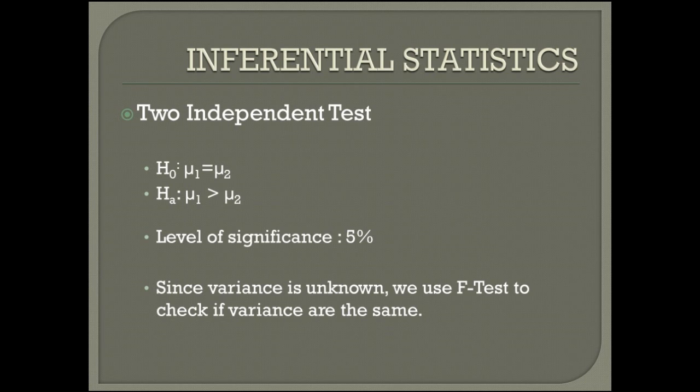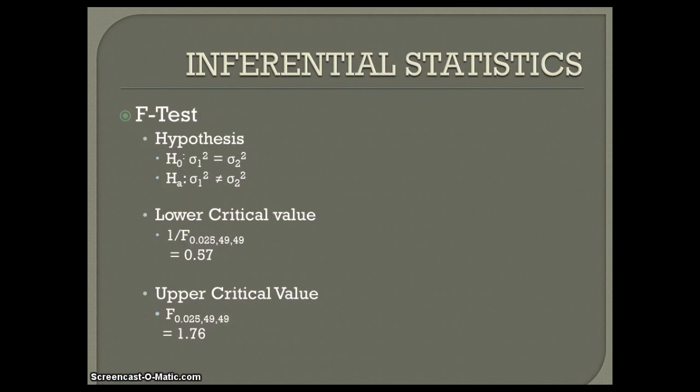To accurately compare both statistics of both age groups, an F-test was first conducted at a 5% level of significance to determine if both variances are equal. The F-test is a two-tailed test. The null hypothesis H0 is where variance 1 is equal to variance 2. The alternative hypothesis HA is where variance 1 is not equal to variance 2. In this case, variance 1 is the variance of young adults in their 30s, and variance 2 is the variance of middle-aged adults in their 50s. The level of significance is 5%. Therefore, the confidence interval is 95%.